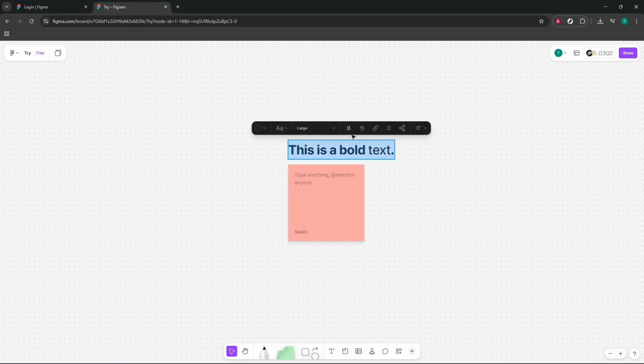And that's it. You went to figma.com and logged in, opened your FigJam file from FigJam or Recents, clicked on existing text or added a new one so the tools appear, and then pressed B to make it bold. With that simple workflow, you can highlight the most important parts of your ideas and make your FigJam boards easier to scan during live sessions and reviews.